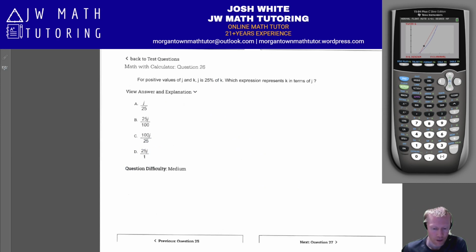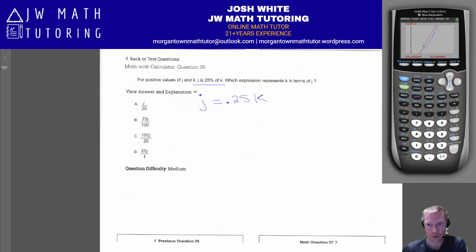All right, next question, number 26. This problem is a percentage problem, and there are multiple ways you could do this. First I'll show the theoretical way, and after that I will show how you could do it using picking numbers. So the theoretical way basically says, okay, J, "is" always translates to an equal sign, 25%, which in decimal is 0.25, multiplied by K. So if you take this phrase and translate it into a mathematical equation, this is what you get.